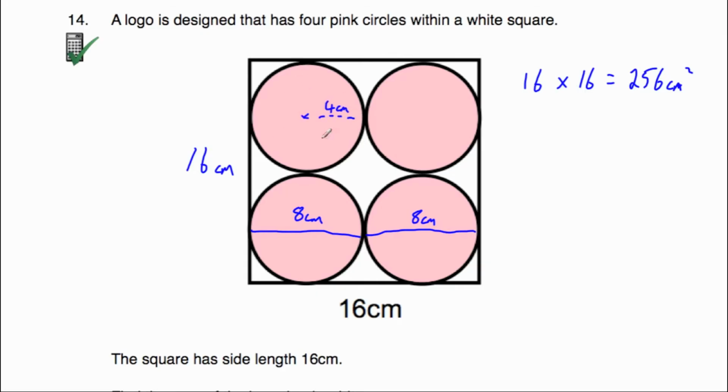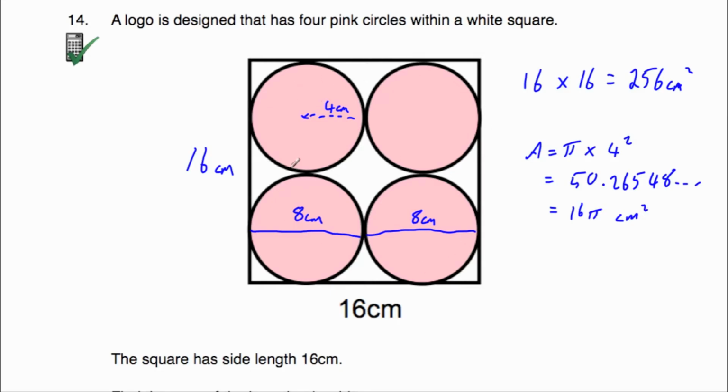So we can find the area of each circle by doing pi r squared. So we could do pi times 4 squared, and that would give us the area of one of the circles. And then there's 4 of them, so we could just do 4 times that area. The area is equal to pi times the radius, which is 4 squared. And 4 squared is 16, so you could write 16 pi, or you could do pi times 4 squared, which is equal to 50.26548 and so on. I'm actually going to use 16 pi in this question just because it's a bit neater. So the area of each circle is 16 pi centimeters squared.